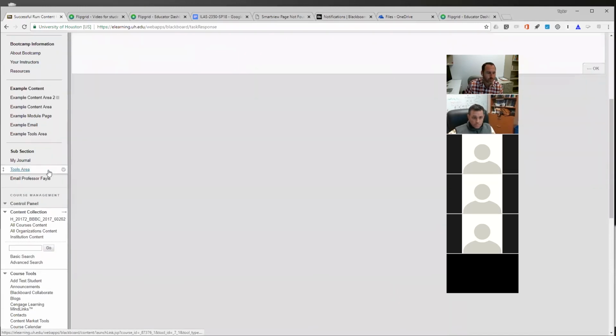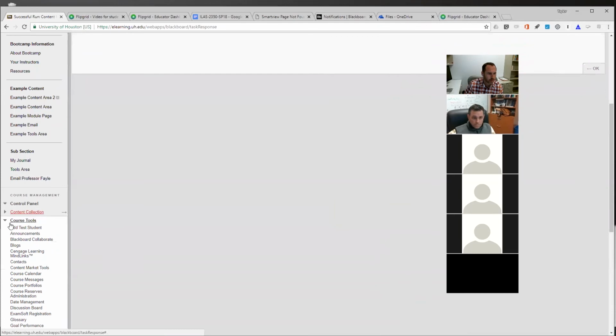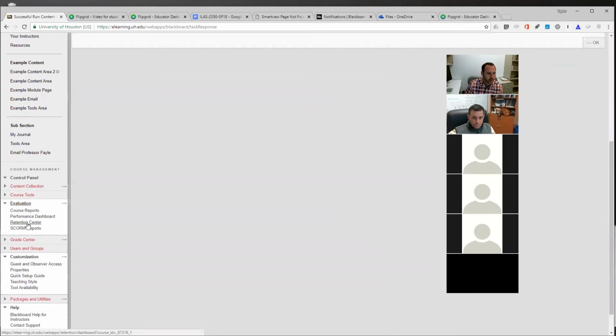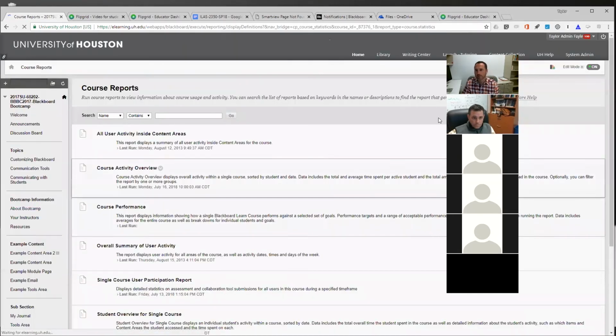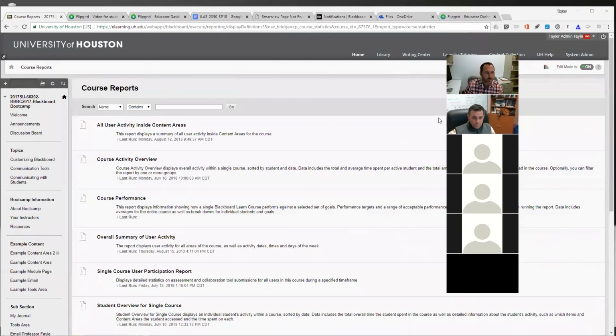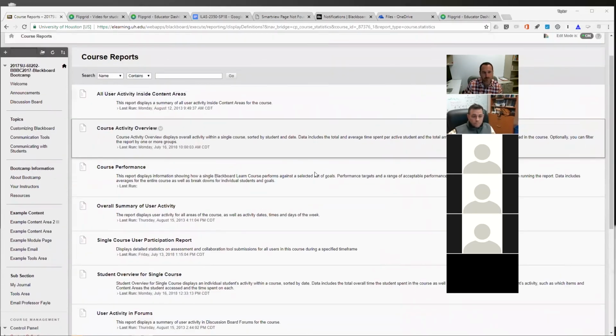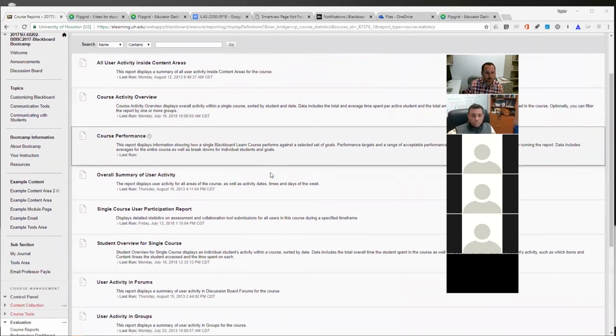The other thing you can do is under evaluation. There's a lot of course reports you can run as well, right? So, you know, Blackboard is essentially a large database. So you can query a ton of different data points here if you want. All activity, course activity, you can set up different performance metrics that you want to measure.